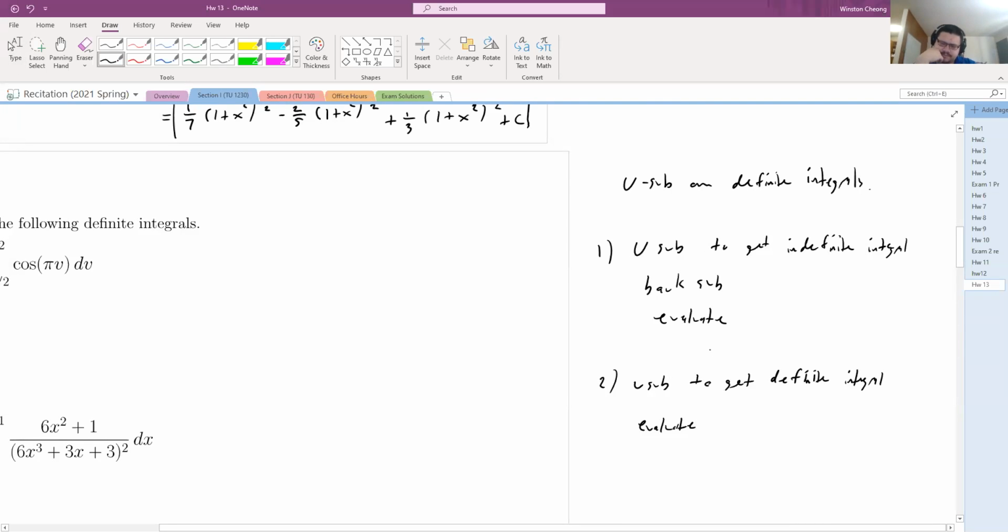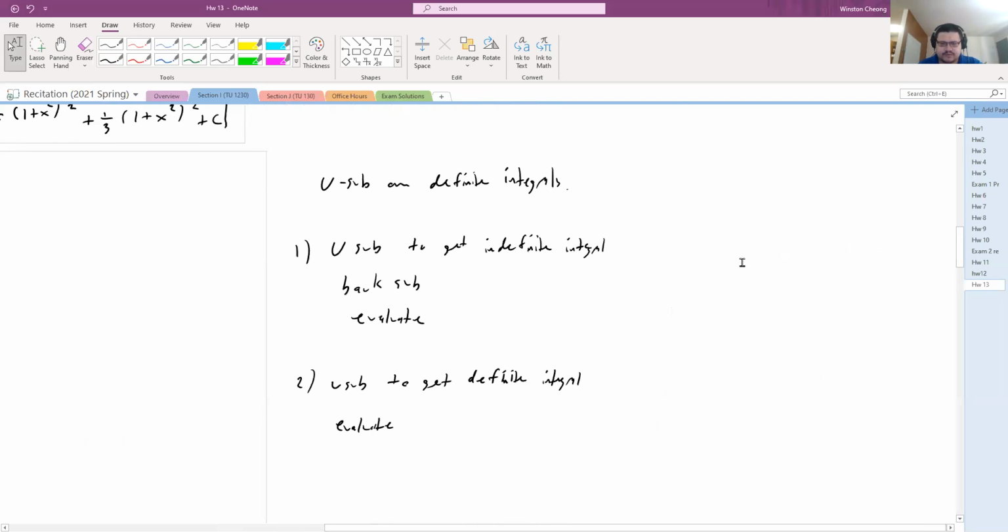So it's a bit abstract the way that I'm saying this. Maybe an example would be better, or something that's similar to an example. Okay, so in the first case, let's just say we had the integral from a to b of something dx, and then we end up converting this over. So the u sub converts it over to something like g of u du. Okay, then you would perform the integral.